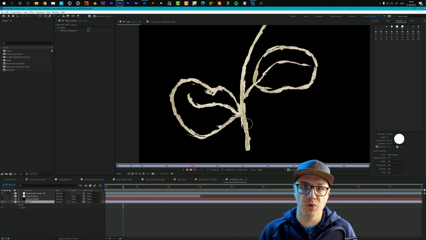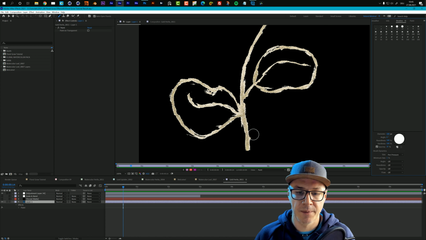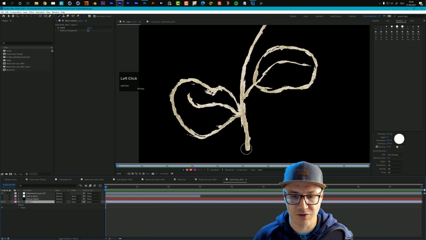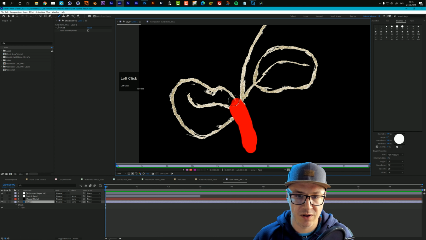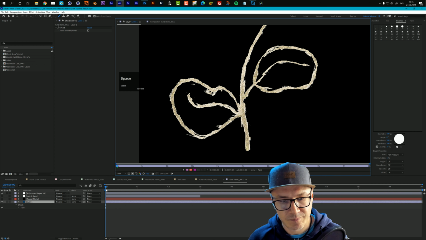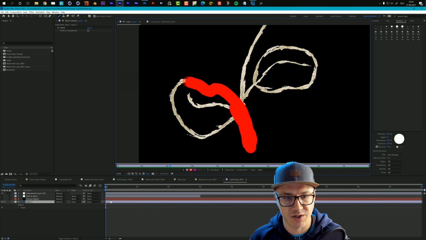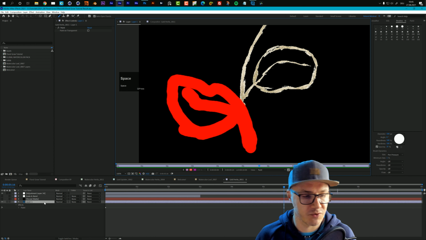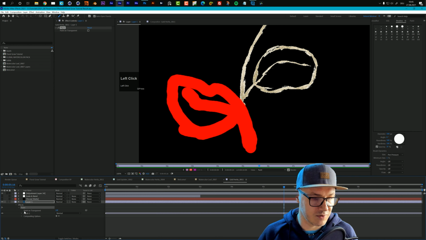Okay, and now what you can do is you can draw, and After Effects will exactly record your drawing movement. And this is pretty cool. So let me show you this in a moment. Let's make sure that our time indicator is at frame 0. And then I will just try to trace this first leaf here. So I will just really quickly draw this here, and I'm a bit messy, you know, like someone draws it very fast. And now you see what we have. We have this animation here that is actually covering this leaf. And of course now I have this paint effect here, if you take a look here.